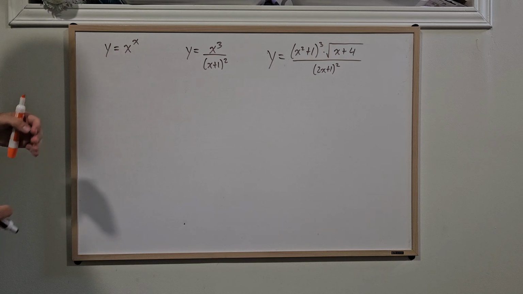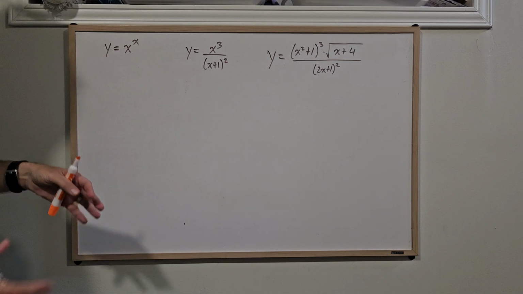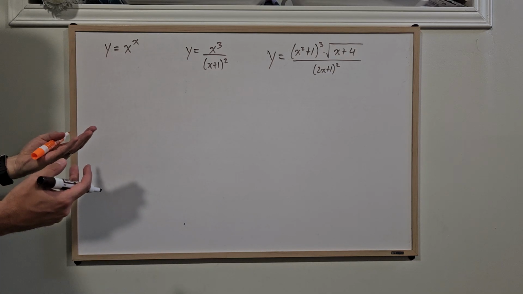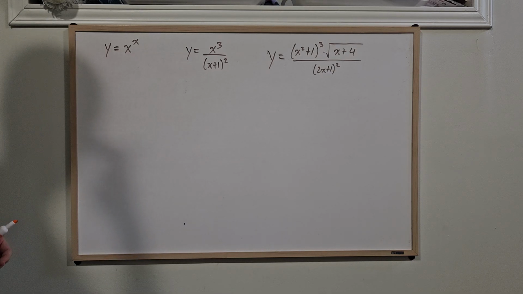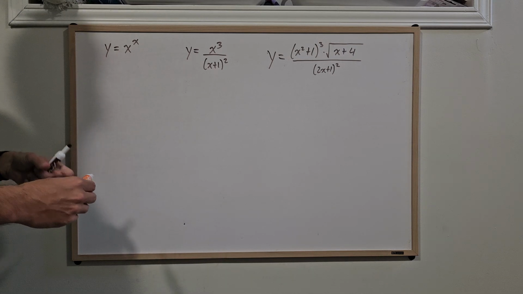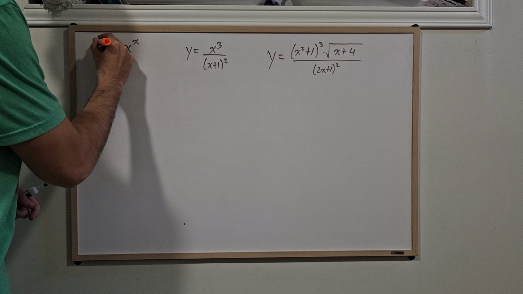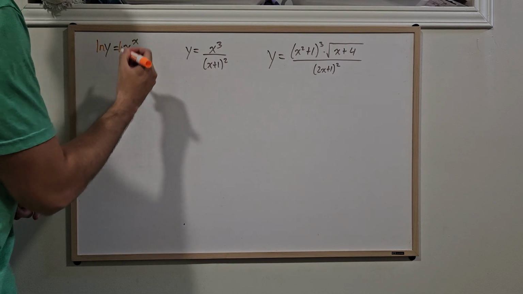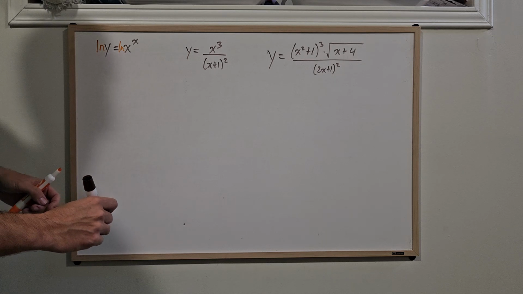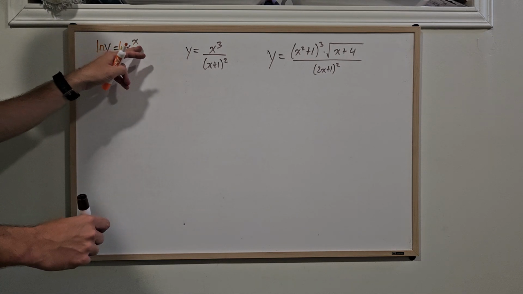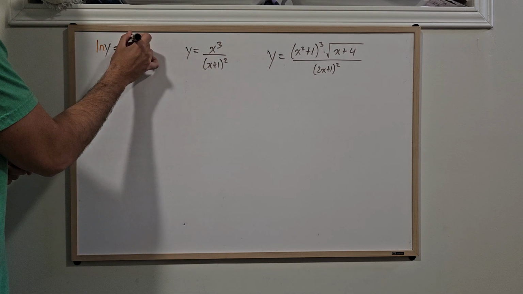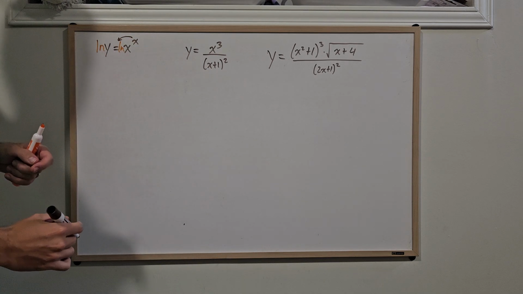So we're going to have to use what we learned from implicit differentiation and use our rules of logarithms as well to try and find the derivatives of this function. The first thing that you want to do when you're taking the derivative using logarithmic differentiation is take the natural log of both sides. So I'm going to take the natural log of both sides here, and then using our rules of log, I'm going to take that x and move it out to the front.